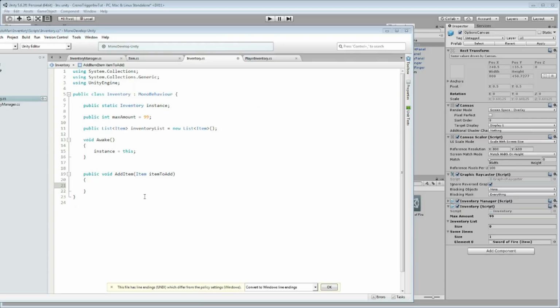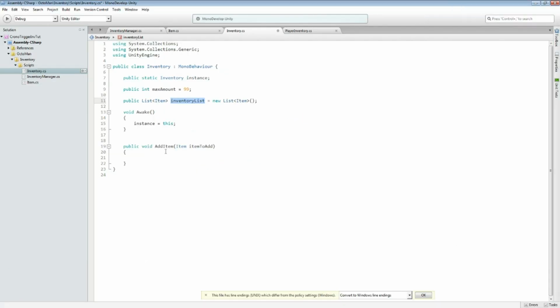And you want to add this particular item you're gonna send in when you are calling the add function of the inventory. Okay, to count up the items accordingly, we are not able to do that directly in the item itself, since we want to make sure that only the inventory list is basically touched and counted up correctly. So instead of using the item directly inside the inventory list, we're gonna create a class which can hold the item data at the same time as it can count it up. So that's what we're gonna do at first.